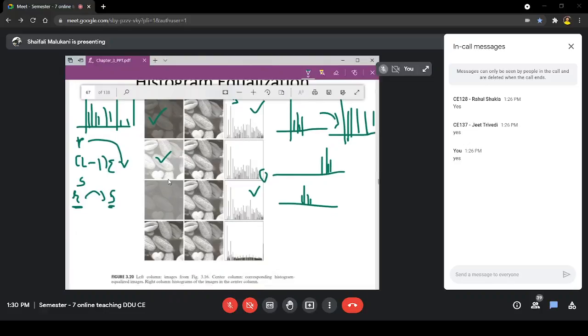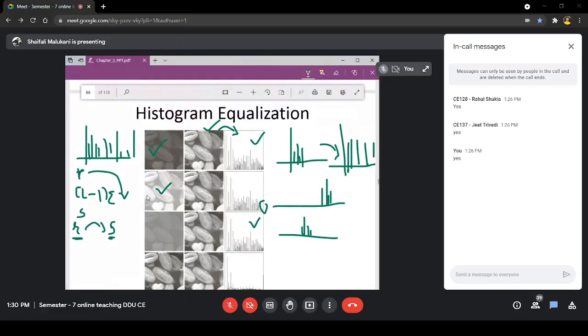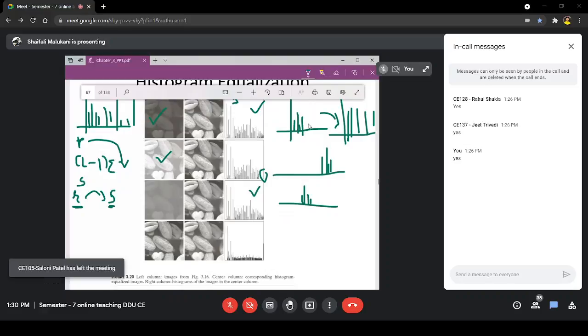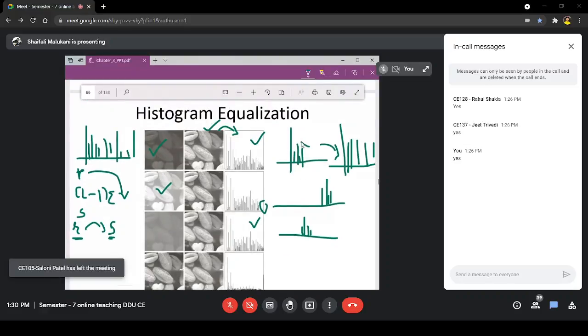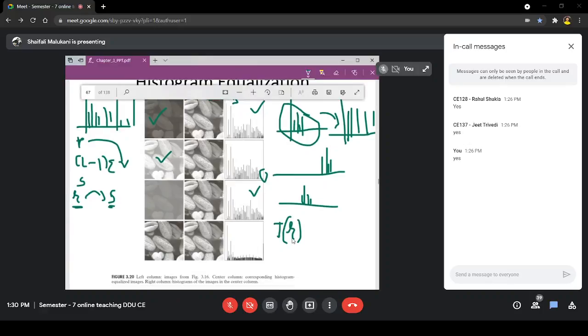So an interesting conclusion we have obtained. Whatever the histogram of the input is, if I apply the transformation of histogram equalization, whatever image I obtain, right? And I have another image, say R1. How are R and R1 different? Suppose this is R and this is R1. These two images are the same, just the distribution of intensities is different, right?